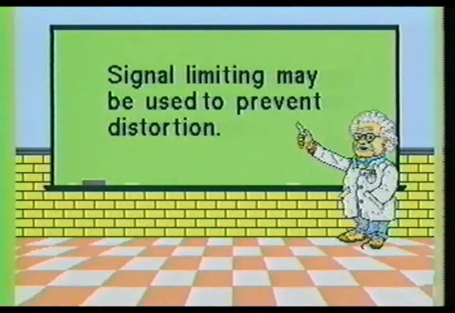Signal limiting may be used in the sound IF amplifier stage to help eliminate distortion of the FM signal during the sound detection process. The limiting function is almost always accomplished in the last half of the sound IF amplifier stage, although in our example, limiting was accomplished in both halves of the stage.